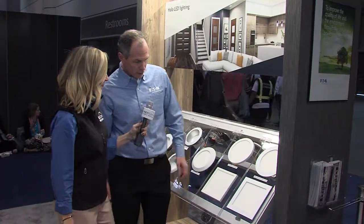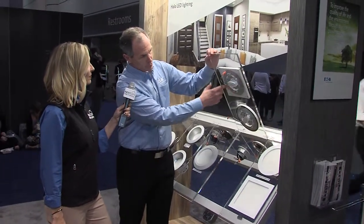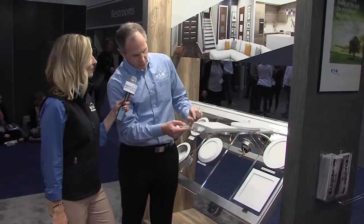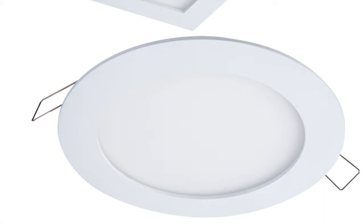This is our SMD series and we have two different types. We have SMD that go into a junction box — you attach this ring to a junction box, do your wiring, and the product snaps on top. You still have about a half an inch of product below the ceiling line. We've also got a direct mount version where a junction box is mounted to the product itself. You cut the aperture opening, which allows the product to be less than an eighth of an inch below the ceiling line — very flat, going directly into the ceiling. For the most trimmed-out look, you have the option of either way to go. We have it in both six-inch and four-inch versions.